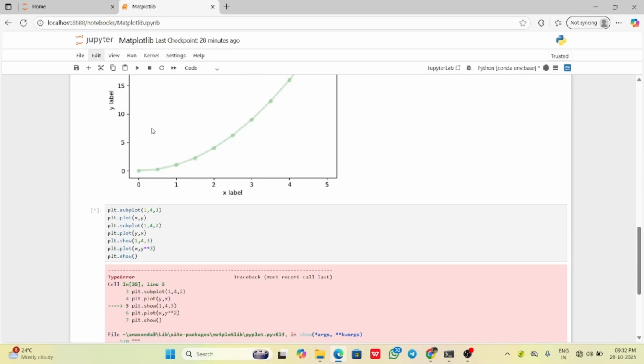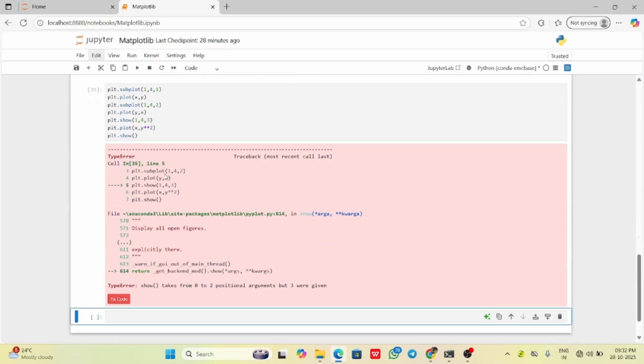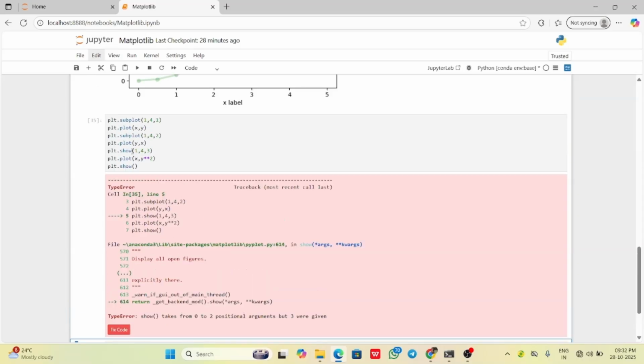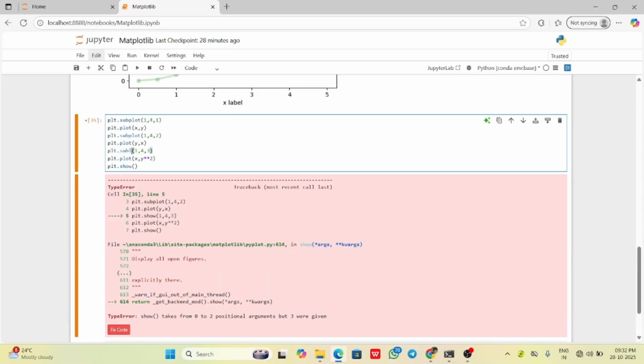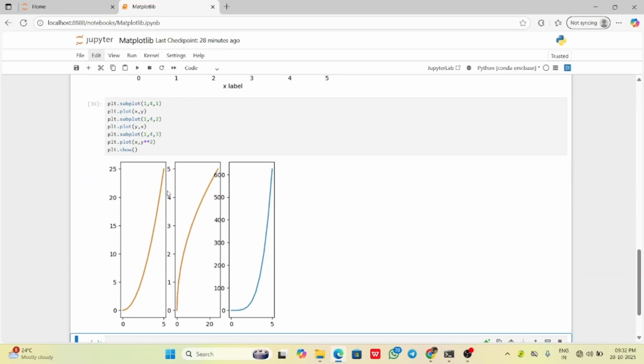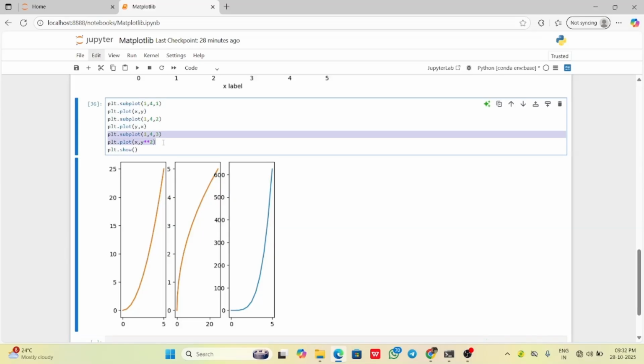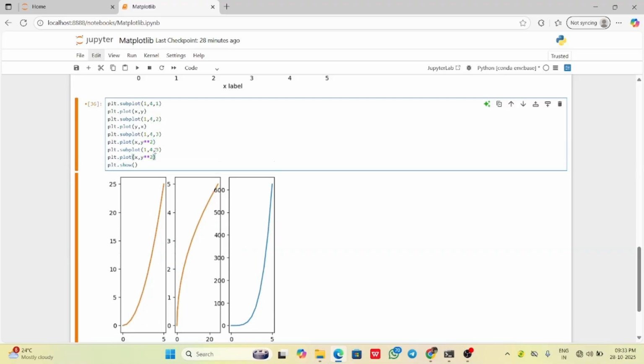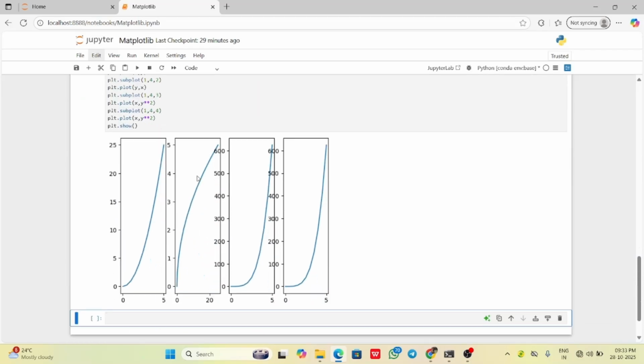If I run it, you can see, sorry, what is wrong here? Okay, it should be a subplot, right? So here I will write plt.subplot. If I run it, you can see now the third plot has been created. Now I have divided into four parts, so you can also create the fourth part. I'm just copying and pasting it here and changing the value from 3 to 4. Now you can see that you have got the four subplots inside your single page, right?